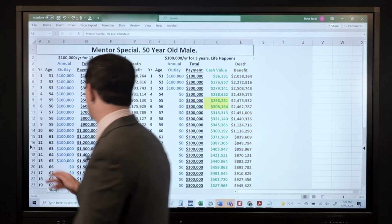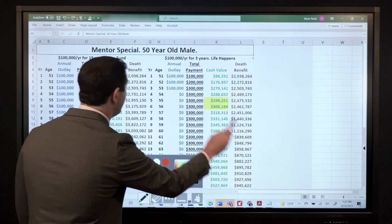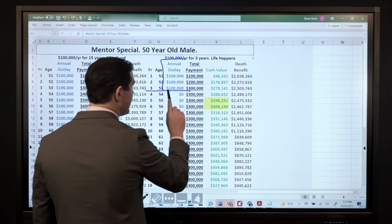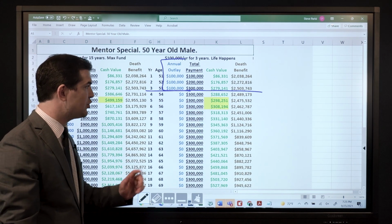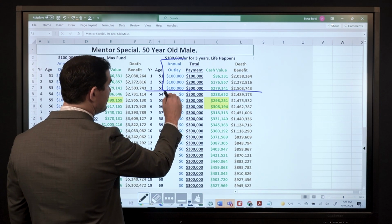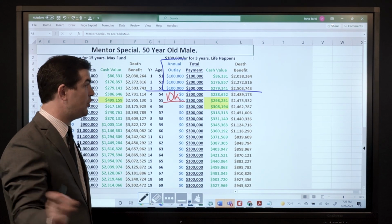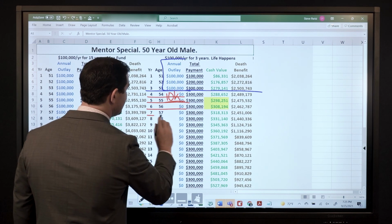Now this assumes no loans are outstanding, which we've got other content on. But here, funded it for 3 years, so he's $300,000 in, and then he stops altogether. So a couple of things I want to mention here is in this particular example, he still has a $10,000 base premium, a little bit more than that, that's due each year, years 4, 5, 6, 7.